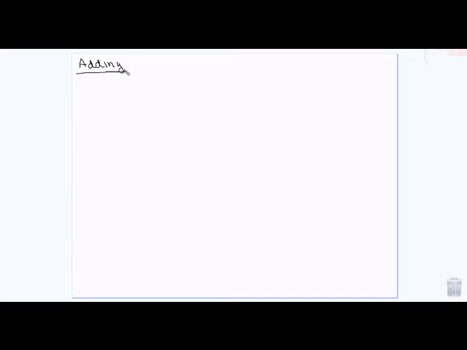So we'll just review this really quickly. If you're adding integers, if they have the same sign, you're going to add the numbers and keep the sign. So for example, positives, those are easy. They're both positive, add them together. If they're negative, same thing, but the answer is going to be negative.